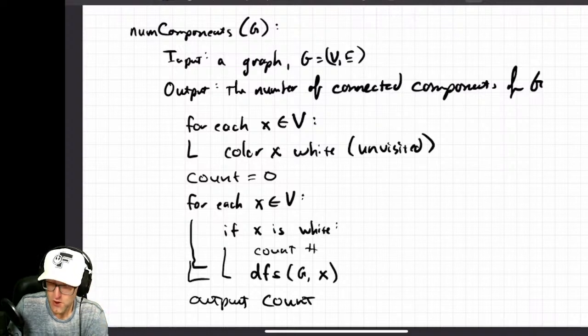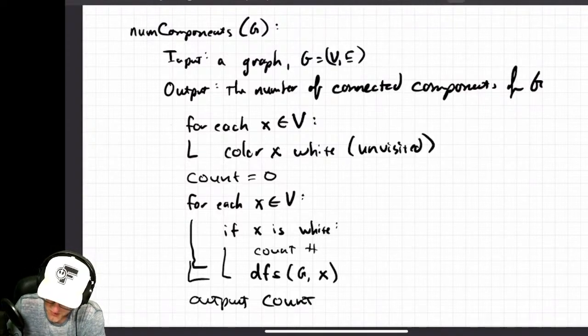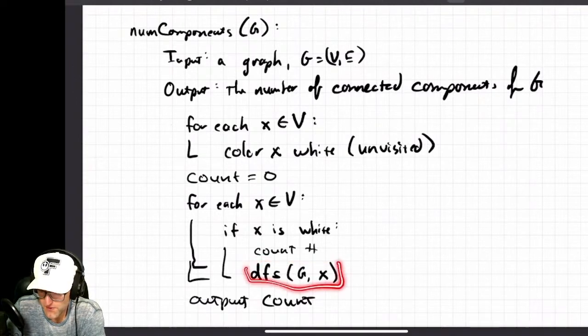And if I were actually coding this, I wouldn't call it count. I would call it num components, right? Number of components or something like that. And again, this DFS subroutine, we did that in class. You can, of course, assume that you have this. There's no need to cut and paste it.